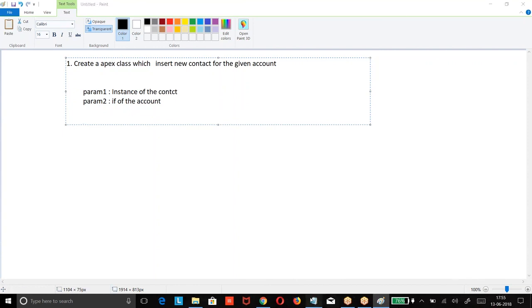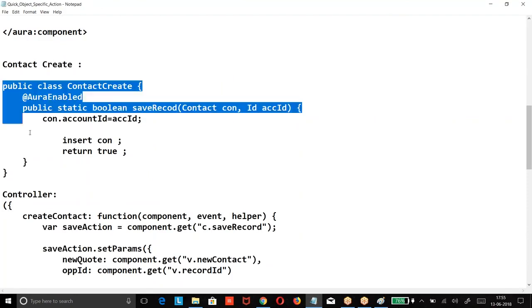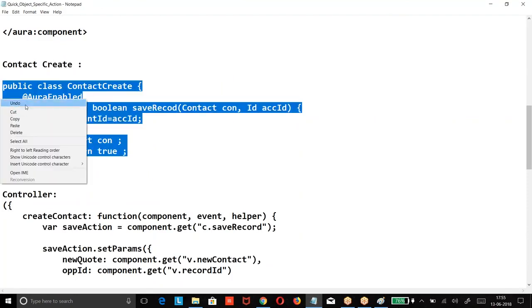Right. So if you want to do this, what is the functionality we are supposed to do?